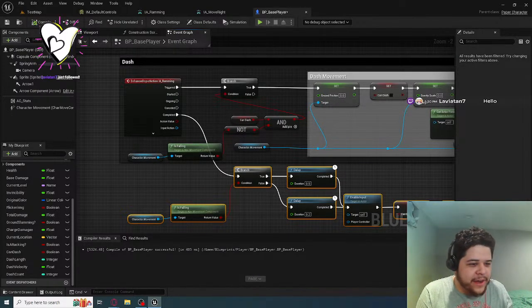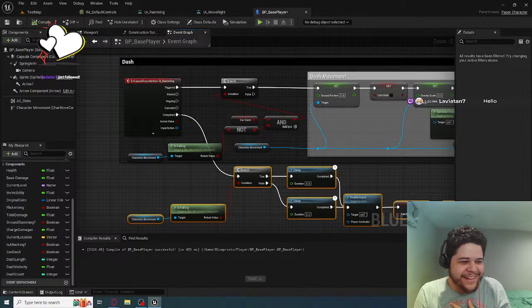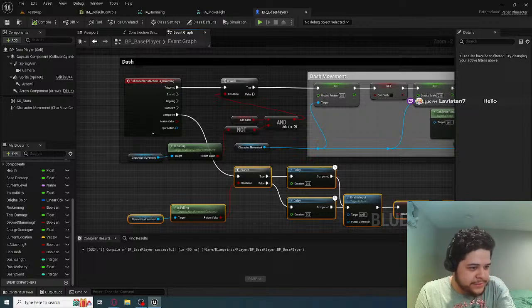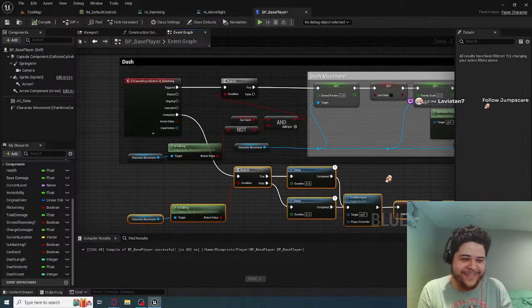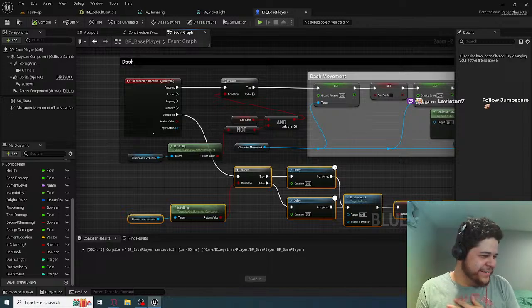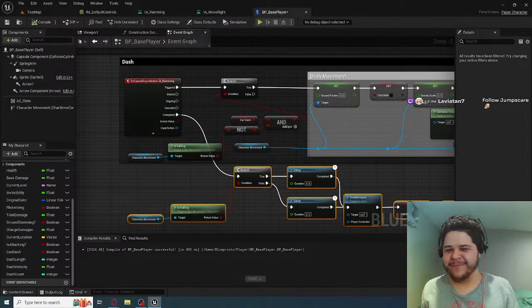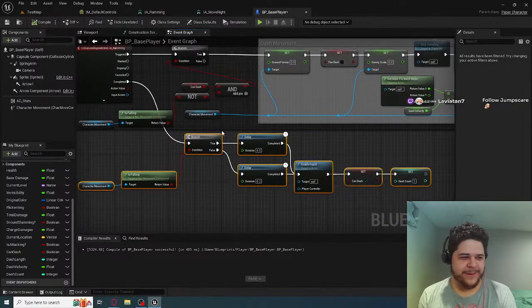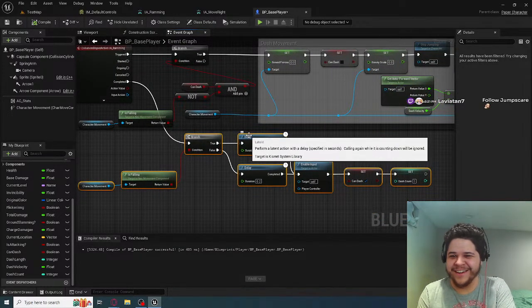My goodness. That alert was so loud, it scared me. Hello? Leviathan? Oh. Thank you for the follow. I gotta adjust that volume, because that was so loud. Oh my goodness. I'll figure it out later, but right now, oh gosh. What was I doing? Yeah, follow jump scare.